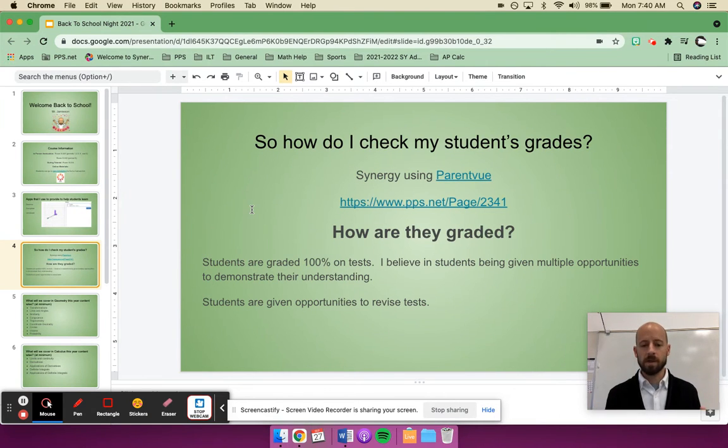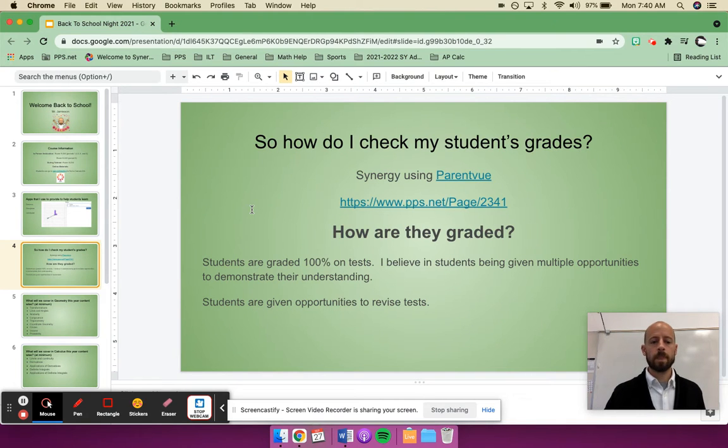It does vary from there. Geometry tends to get a lot more opportunities in the sense of retakes and things like that. Calculus is a little bit more strict. I can go over that possibly at parent conferences or something like that. But it's fairly straightforward. It's on the tests, and then everything we're doing in class builds to that understanding, right? So not graded on the learning part of it. They're graded at the end.